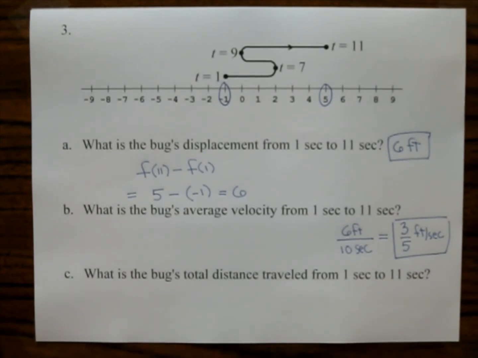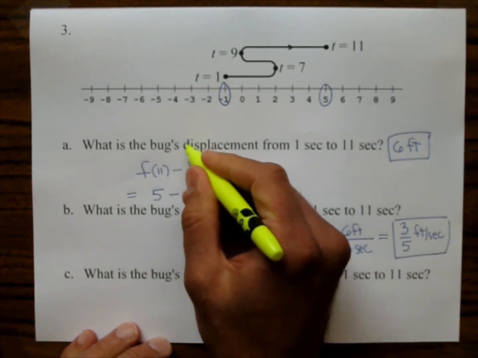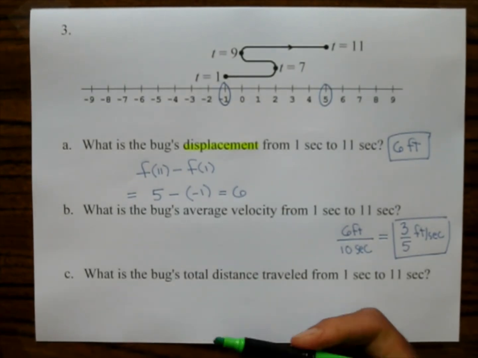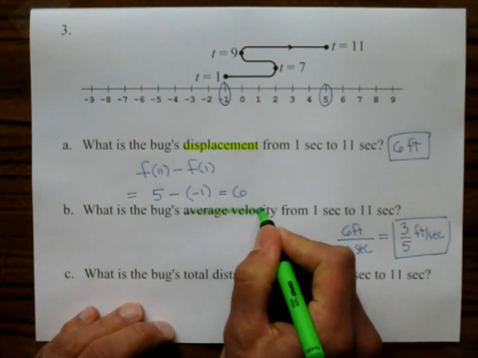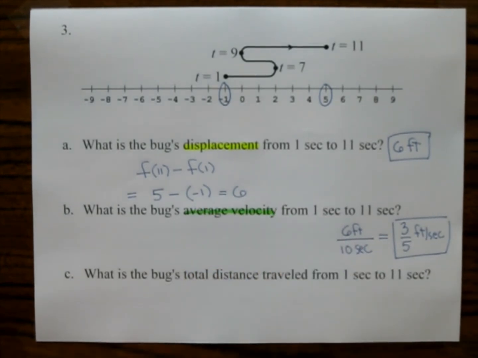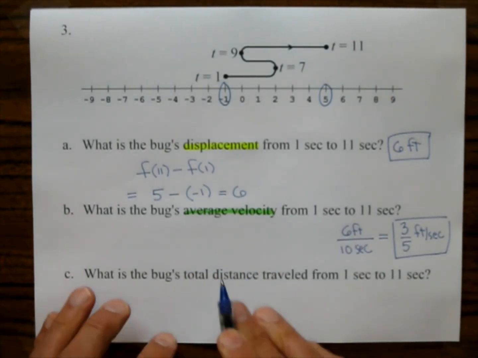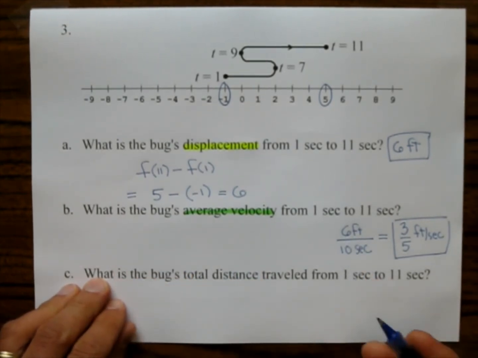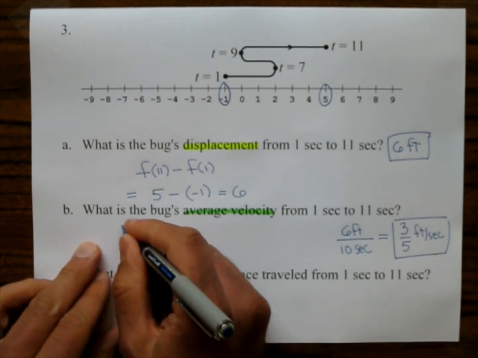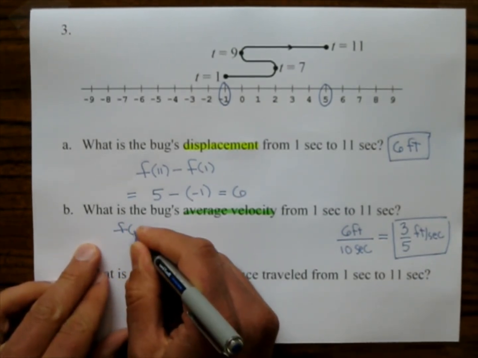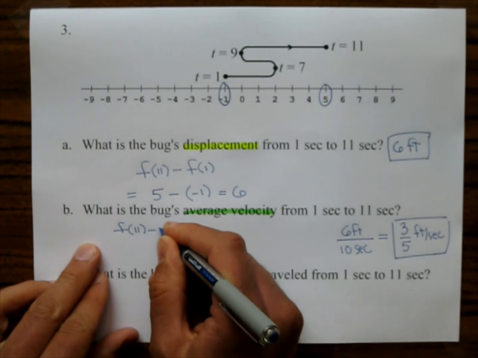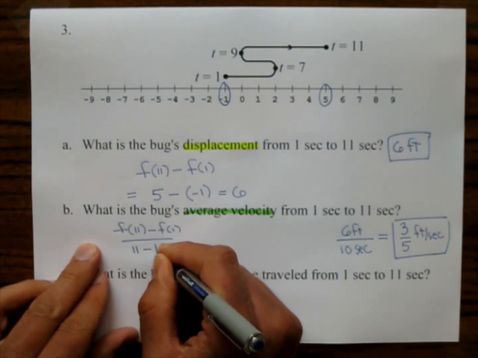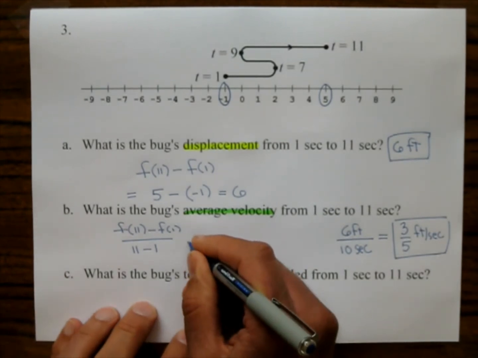Now for all you perfectionists out there, you probably noticed I wasn't color coding it. Not that we have to do this, but we want to try to please all the people with this here. There's the average velocity. Now, the formula for the average velocity is displacement over time, which is a really good thing to remember. But if you really wanted to go from scratch here, you would say f of 11 minus f of 1, all over 11 minus 1. And this gives you average velocity.